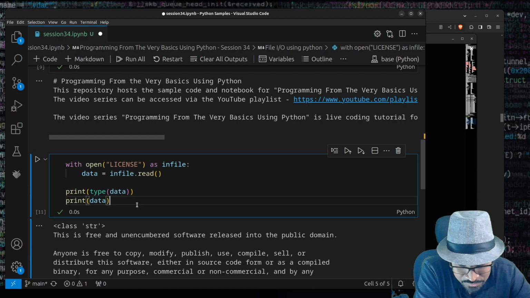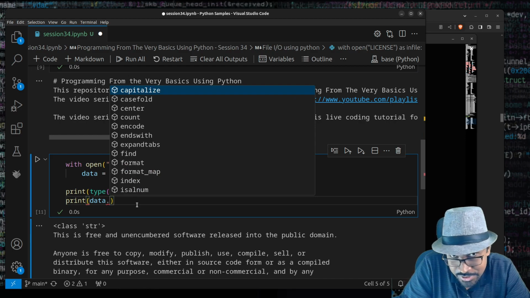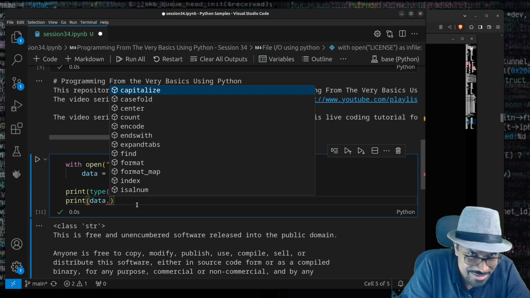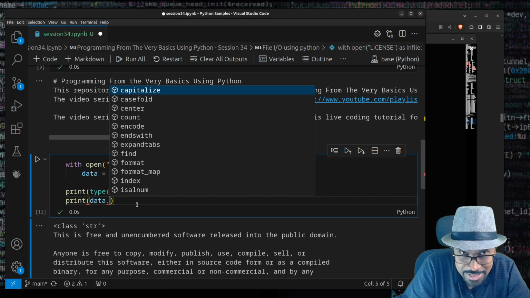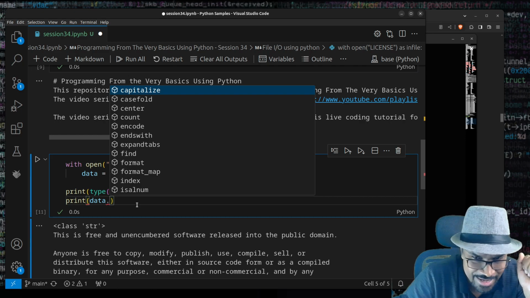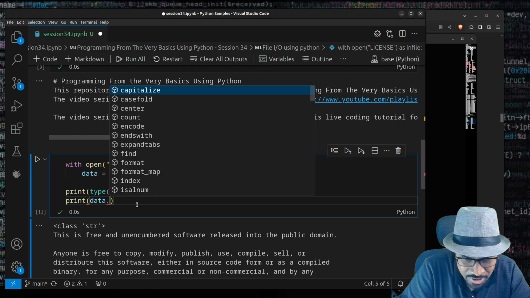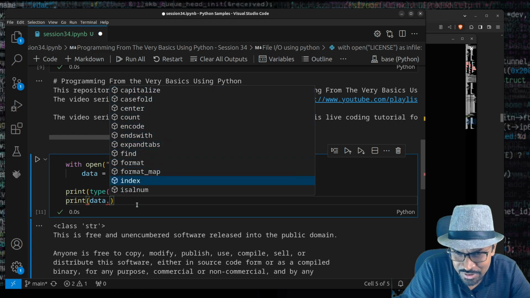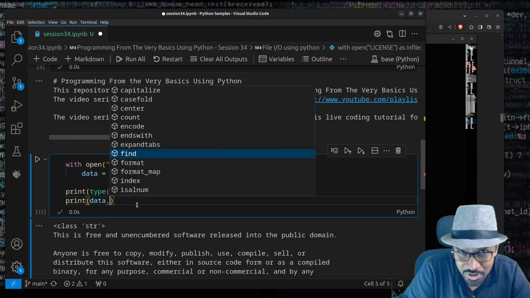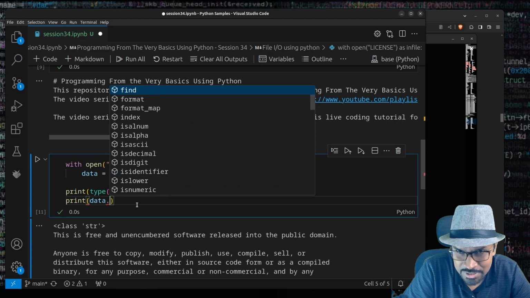So I want to know how many times this word commercial repeats, let's say. How do you find out how many times a substring repeats in a string? Do you remember? String methods. Yeah, I know. It can be a long time after you watch my session on working with strings. Then you might recollect, what is it? Never mind. If you're using something like VS Code, of course, when you say print of data dot, you can see all these other methods. Which method do you want to use for finding out how many times a substring occurs in a string? There's a huge list of methods.